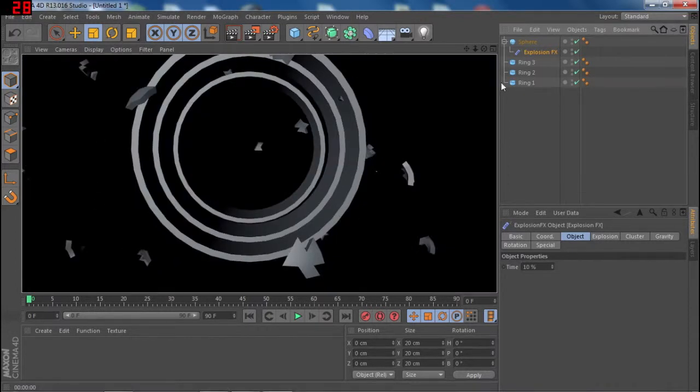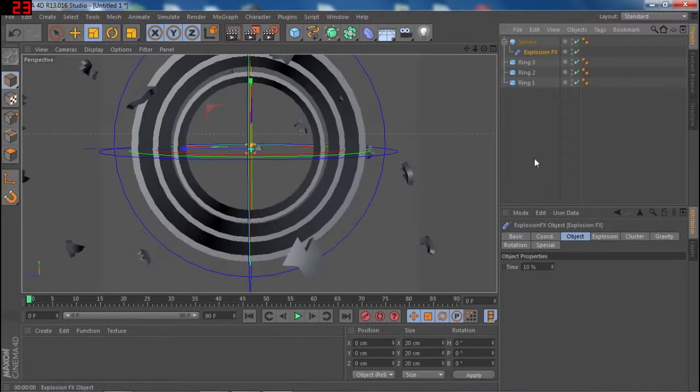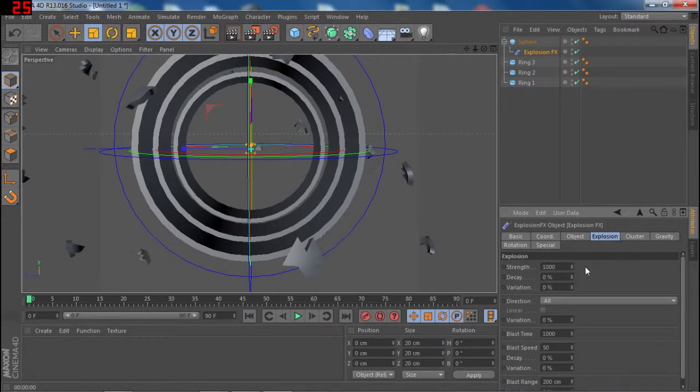At the moment it's way too exploded, so if we go into explosion effects here, and go into explosion, I think we can bring the strength down. Okay, so let's say 20 here. Maybe a bit more. Let's say 35. Yeah, I'd say that's about good for now.